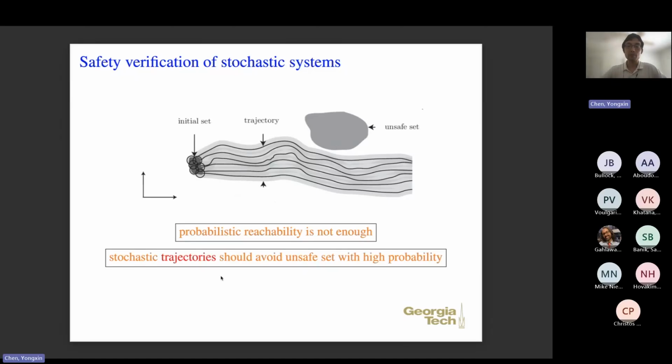What we did on the previous page is we found a way to compute the reachable set for every time instance. So we know the possible reachable set when t is equal to 1 second, 2 seconds, or 1.5 seconds. But this doesn't directly give you the probability for the trajectory to not intersect with this unsafe set. So there's a huge gap, and this gap is fundamental. So how do we get this trajectory-level safety guarantee?